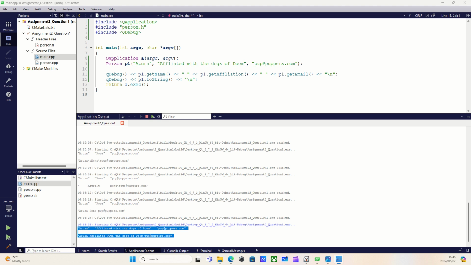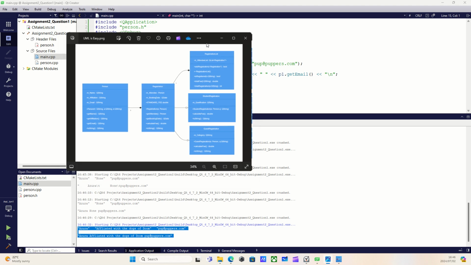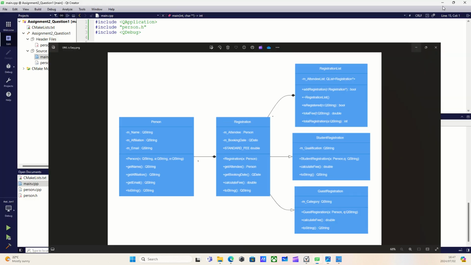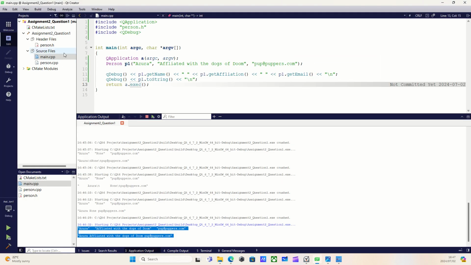Now let's see. What is the second thing that I need to get done? It should be the registration class, which is a one-to-many. Nope, it's a one-to-one composition. Okay, so it does not inherit from person, but it just uses a person object. That's fine. So let me just close these for now.